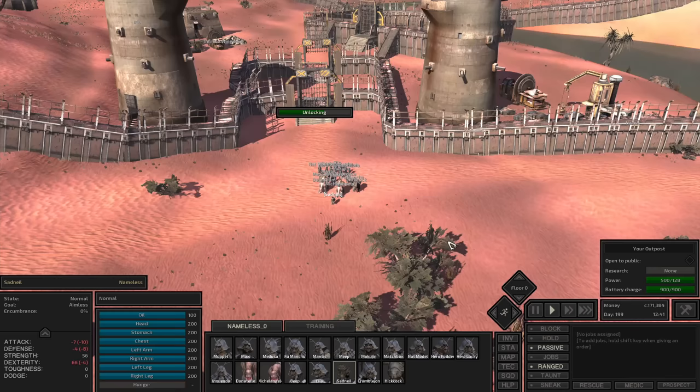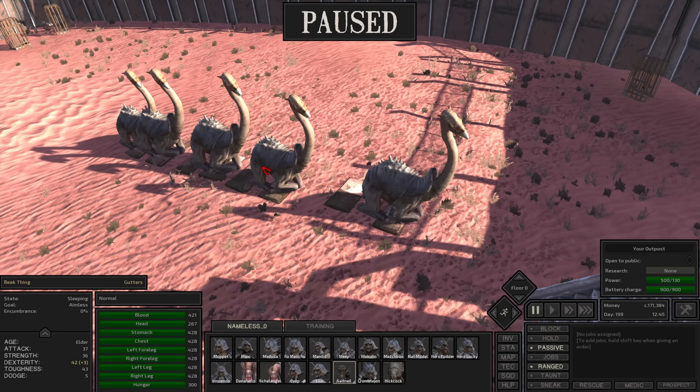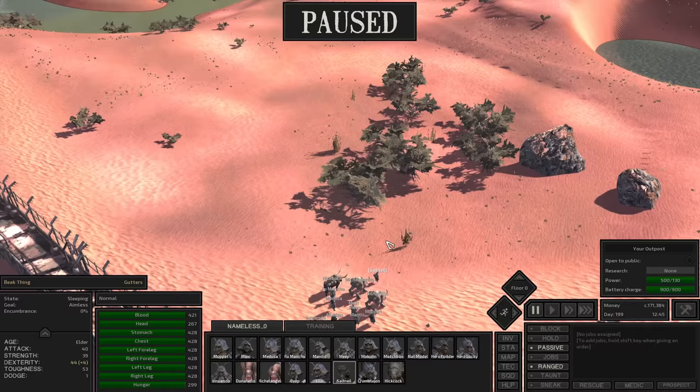So after all that blood, sweat, and tears, we now have an elder beak thing in here by accident. This thing actually has just grown up and become elder, and its toughness is 53. We have accidentally made some super beaks. These things are going to be incredibly tough when we release them and start fighting them, but I'm not fighting them today. Today we're going to go do some sort of questing.